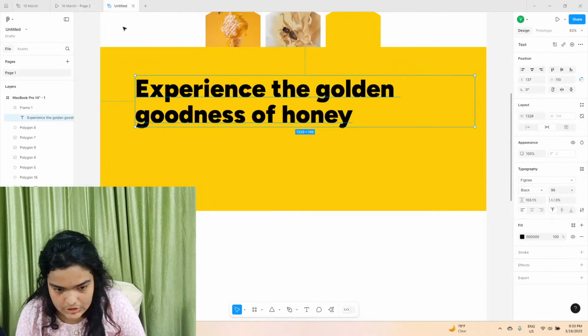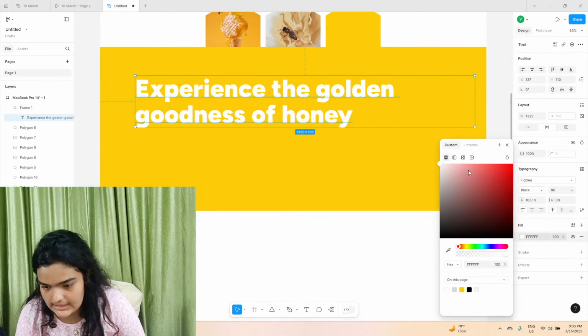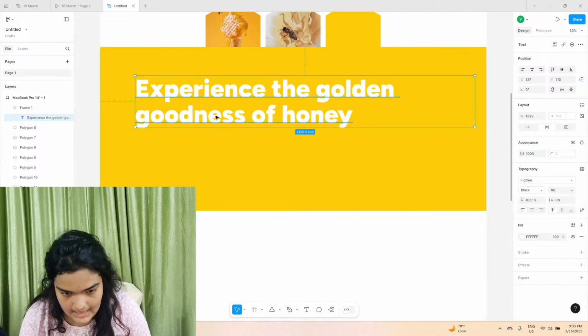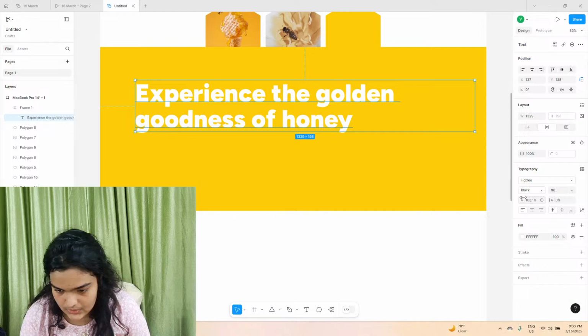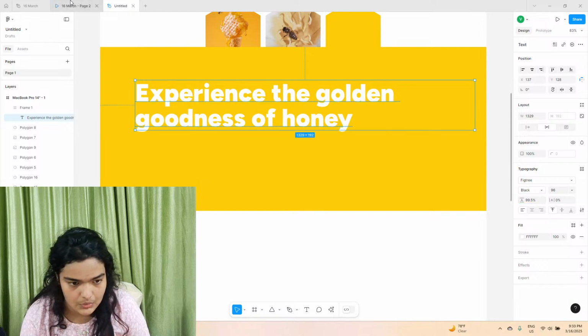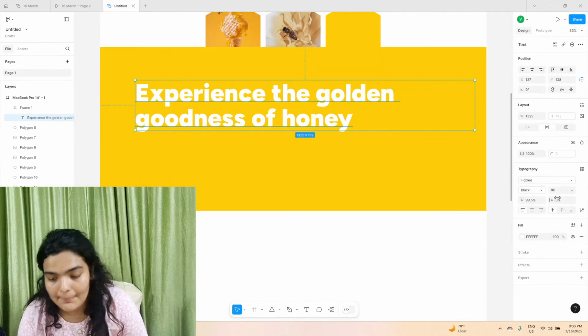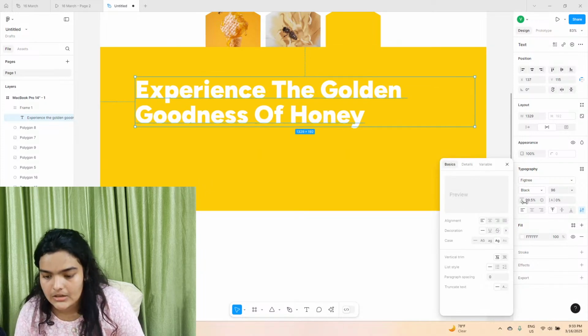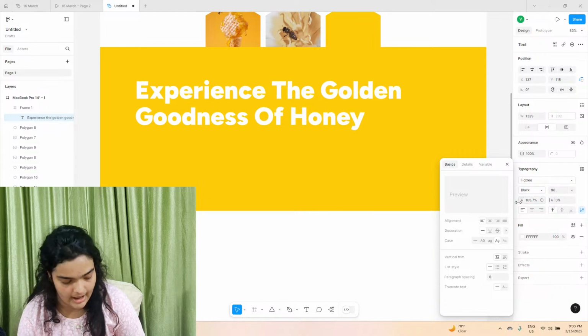I feel like we also need to change the color of this font itself to black. It just has to be as thick as we possibly can make it. And the next thing we're going to do, obviously, is reduce the line height a little bit. Then we capitalize the whole entire line, because that was also adding to the title and demanding appeal of the entire UI.